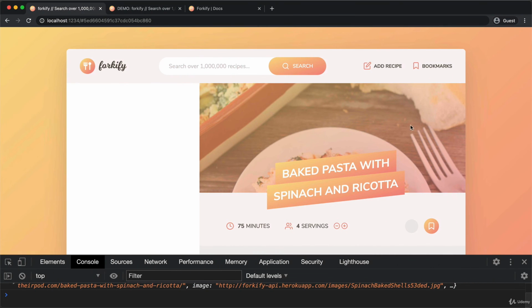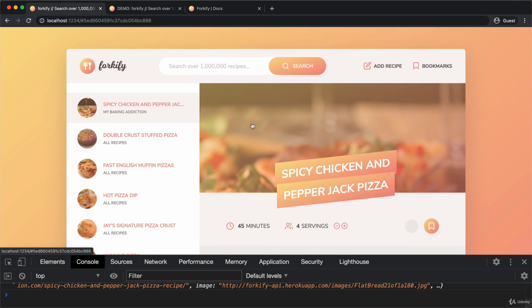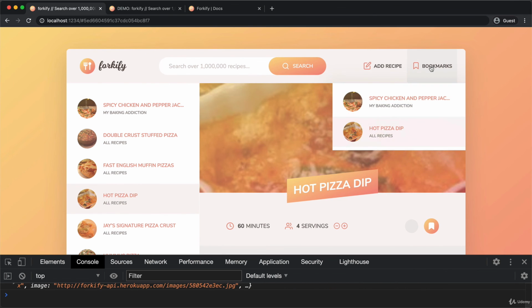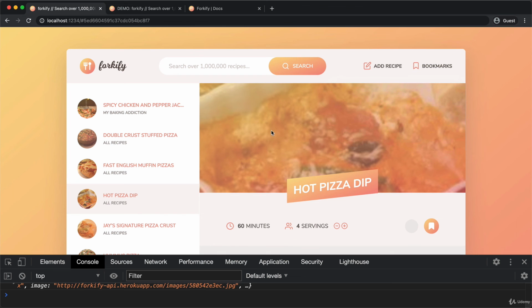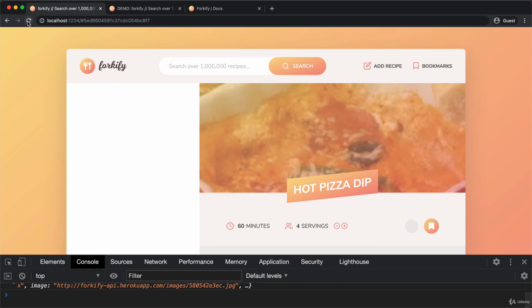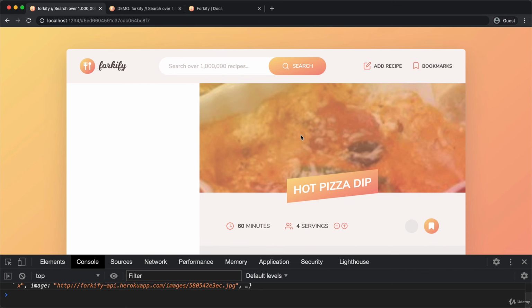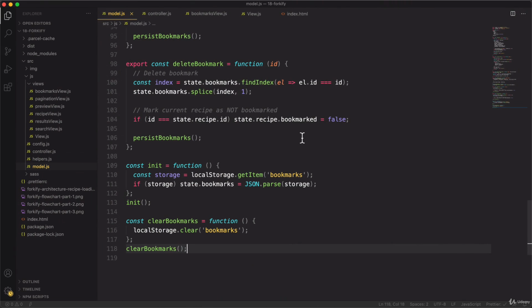So let me add a couple of ones here. So this one and this one. Okay, and now as I reload the page, it should then clear all of them. Well, it didn't for some reason. Oh, and that's probably because this one here happened first.